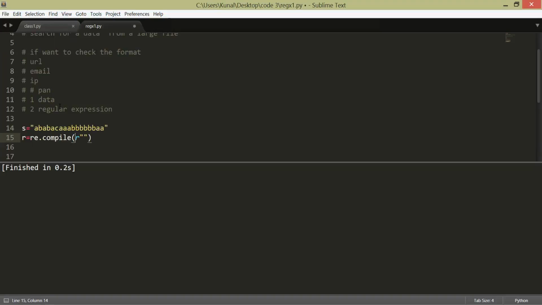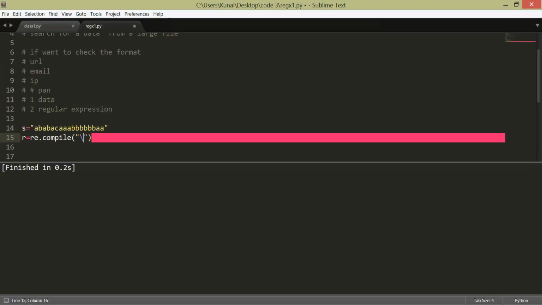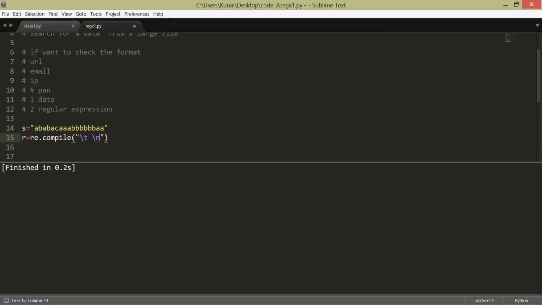Now what is this r? This r stands for raw string. What is the use of it? In a normal string, if I use a special character like \t or \n, Python treats it as a tab character or a new line character.